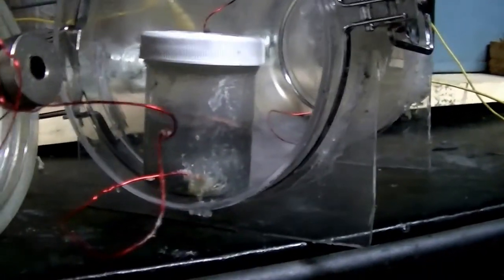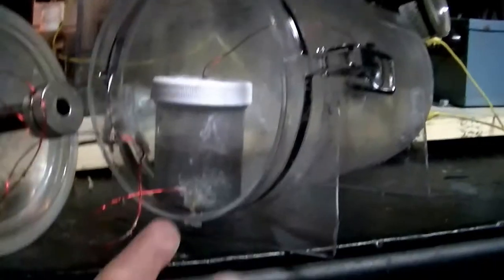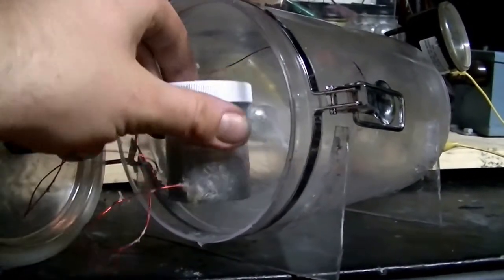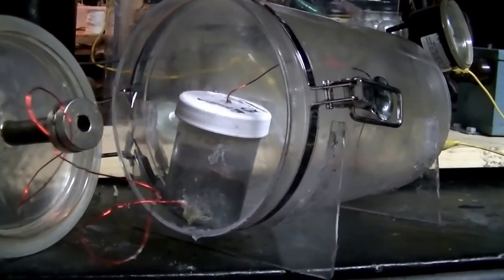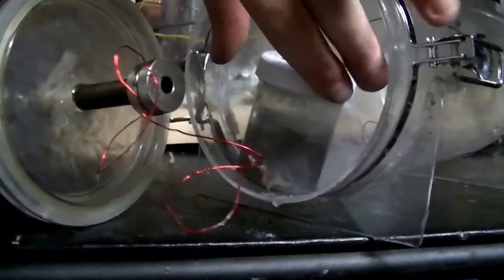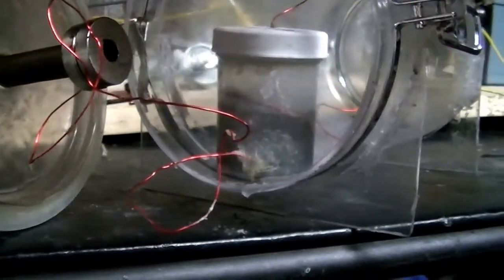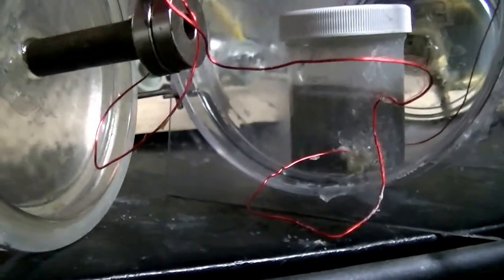You can get it cooking, boiling hot even without the vacuum chamber, especially if you're driving it with something like a MOT. Look at that, it's just leaking. Problem I'm having is that I don't have the proper setup. I put a little bit on it just to try to seal it up.